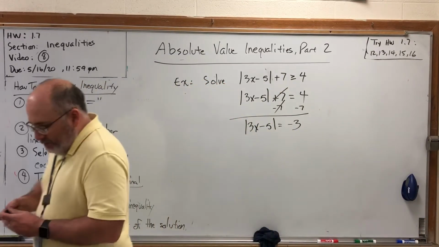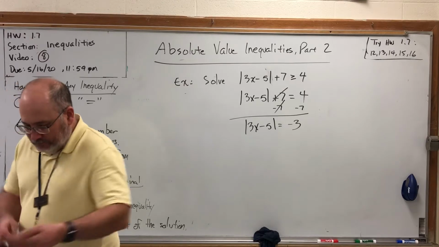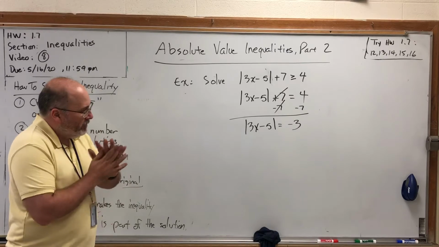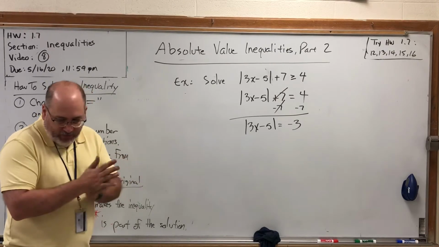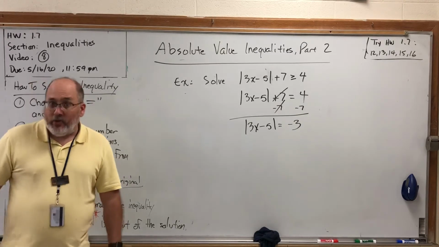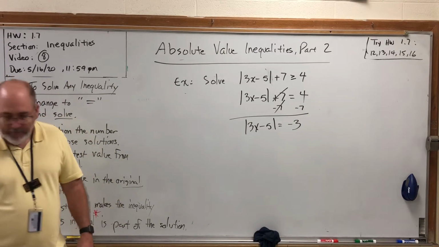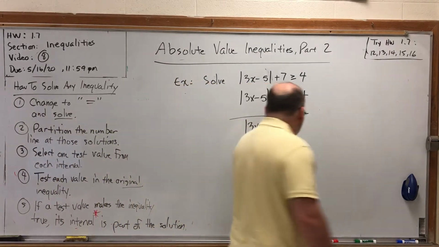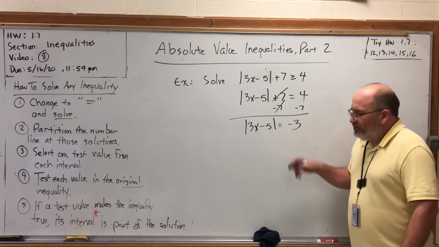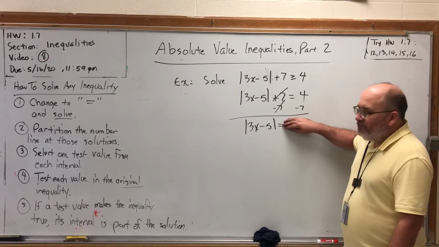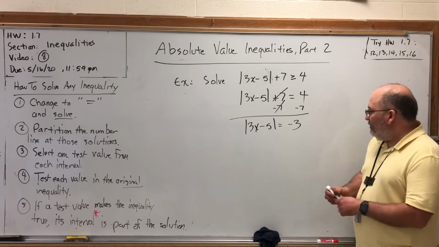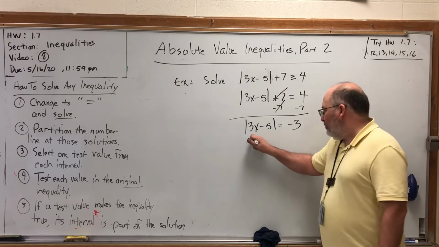Is that good or bad? Well, it's bad if you don't catch the next move. It's good if you do. Can we continue solving? You can, but your answers will be wrong. Because part of the absolute value equation videos in Module 5, videos 7 and 8, say that if this number is negative, there is no solution. Which, if you think about it, makes sense, because absolute value measures a distance, and distance never comes out negative. So at this point, this equation has no solution.